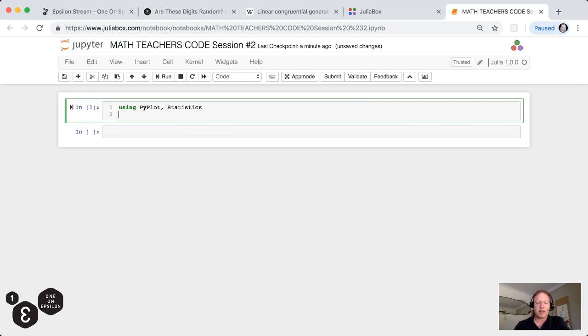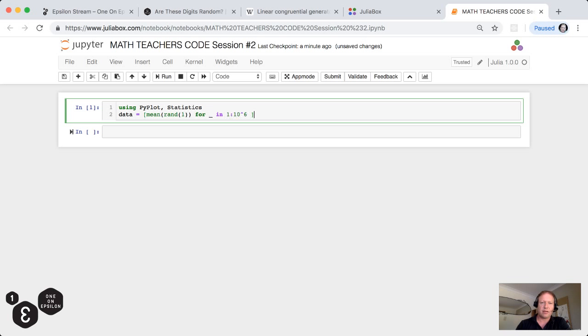Now, without explaining too much, I'll create data, and this data is going to be the mean, a sample mean, applied to one random variable, for nothing in 1 till a million.